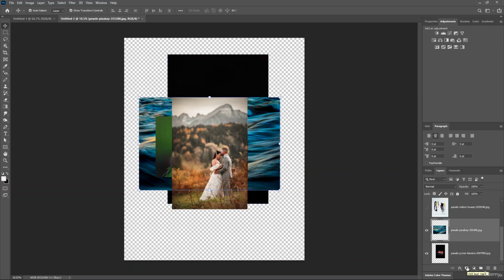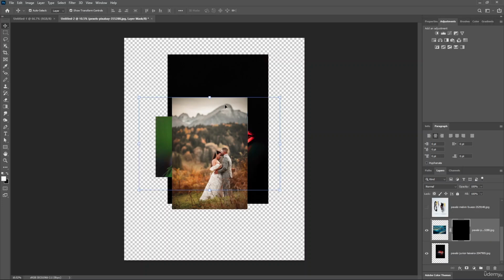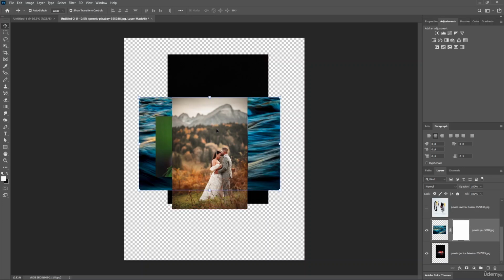Click over here and it will give you a layer, and you can easily invert it. If you use Control I for invert, it gives me the inverted look, or you can use multiple selection and it will give you the smart object at the same time.